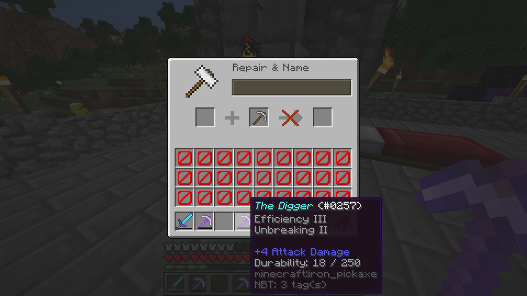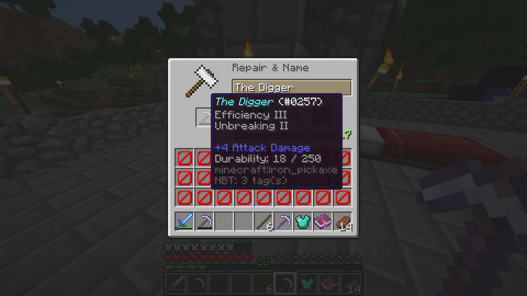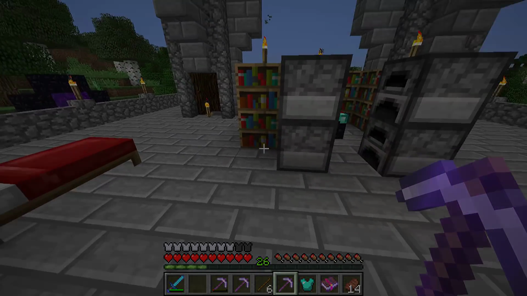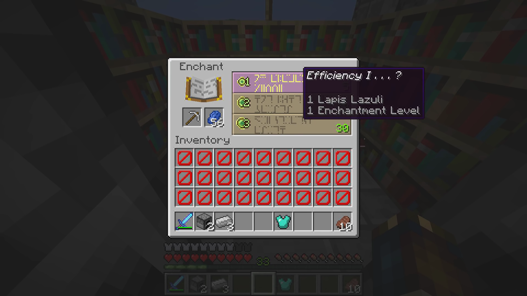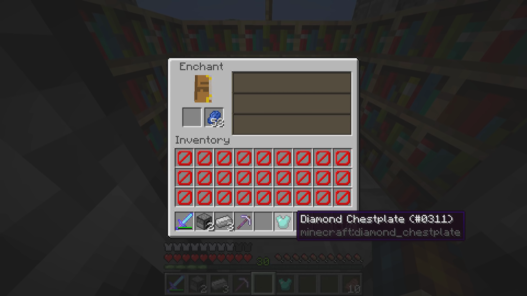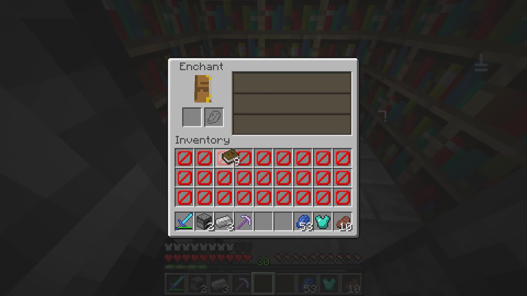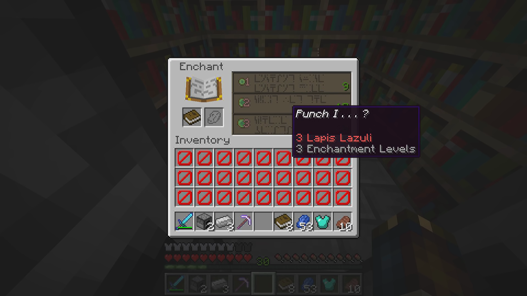We are repairing our digger. 17 levels. Ouch. That is not worth it. This one costs 2. So we're repairing that one for sure. Back to the enchanting table. What did we have? Unbreaking 3. Let's get it. Only Unbreaking 3. That sucks a bit, but it's fine. Level 30 still. Unbreaking 3. You're kidding me. What's on a book? Still. That is terrible.